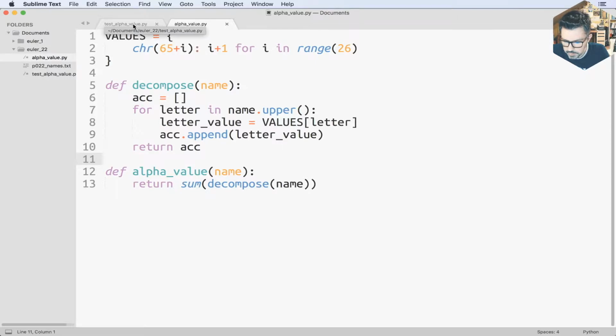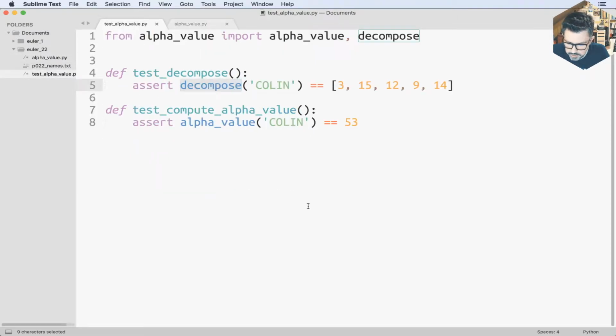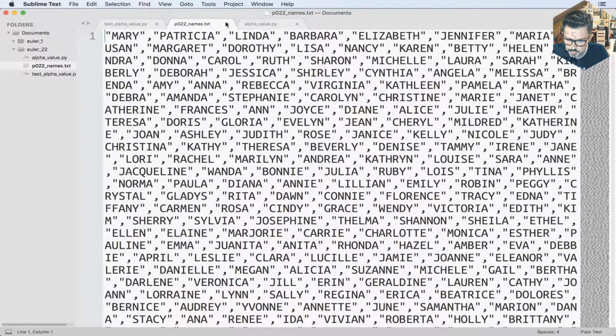Okay, so now we are going to see how we can continue this problem 22 by opening new files. So now the interesting stuff begins. Now we need to also open the file p022_names.txt and do a few things with it.